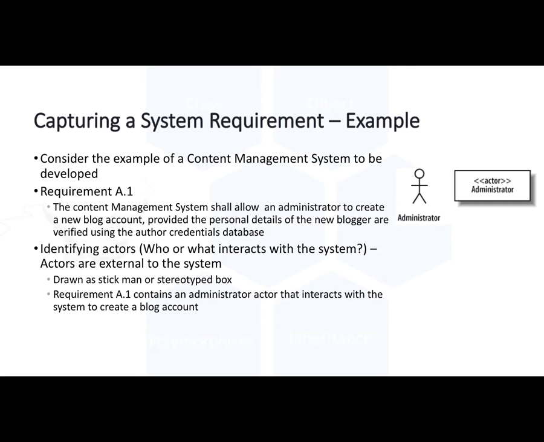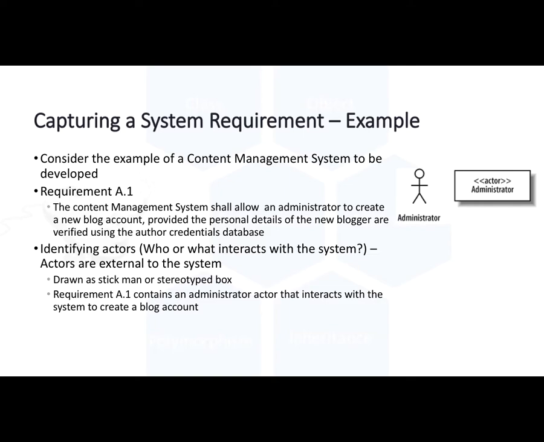Okay, so our actor, first of all, the actor is drawn as a stickman. Always like that. You can also use the stereotype actor, those little brackets we call them. We use them to stereotype elements in UML. Remember, we spoke about UML on Monday. I said to you that you can extend UML, so you can add elements to UML.